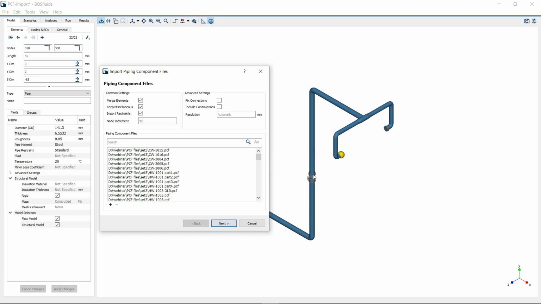So you might have then two flanges that are separated by, for example, 4 millimeters. If we then set this resolution to a value that's slightly above those 4 millimeters, then all the nodes that are found while importing that are within 4 millimeters of each other will be combined into a single node.